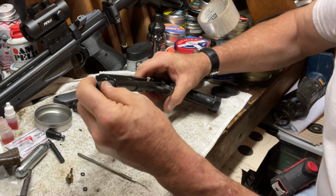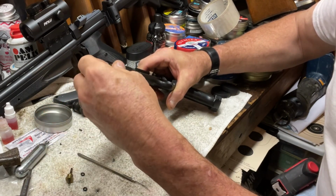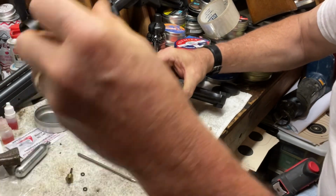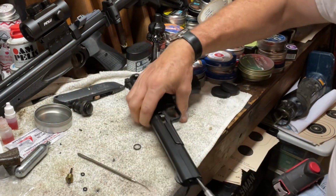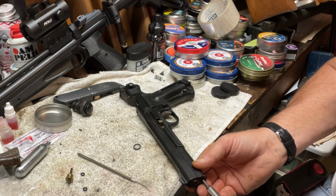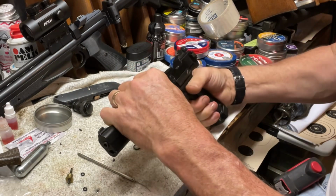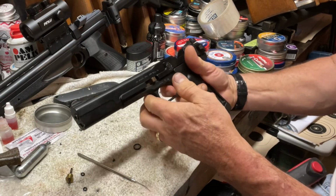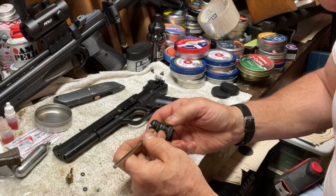So now the sleeve goes back in there, and this pin goes back in there, and this is the trigger adjustment part there. Okay, seems like it's all back together. Safety works. Alright, so I am going to put this new O-ring on there just because that's easy to change out.